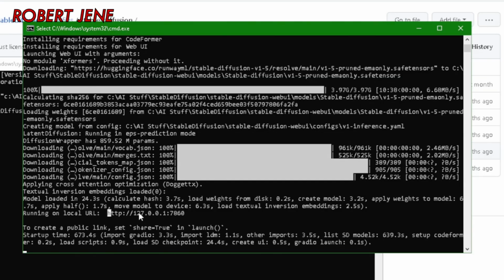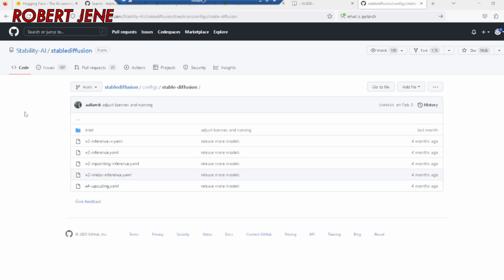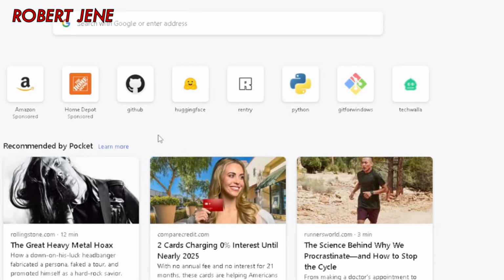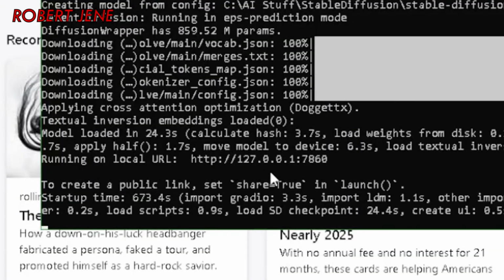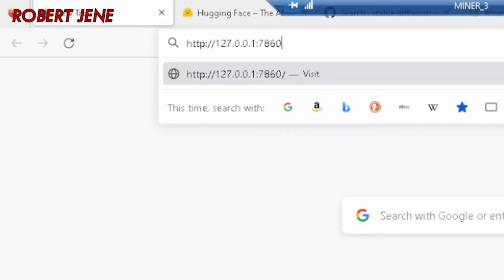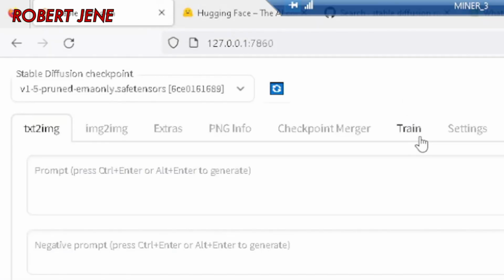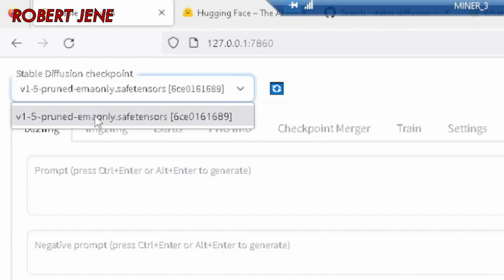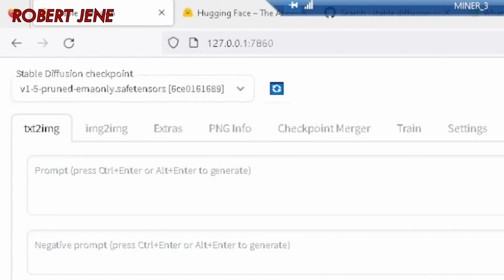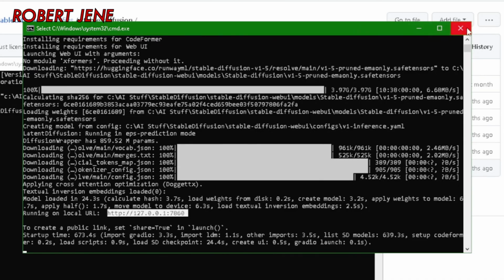So it's running now. So I'm going to just show you how to run it real quick. I open up a new tab, copy paste this right here into your browser. I like to use Firefox because it's not a memory hog like all the Chrome ones. And look, now it's running and it has that model it downloaded. But I'm going to close that and I'm going to close this one and I'm going to update pip.